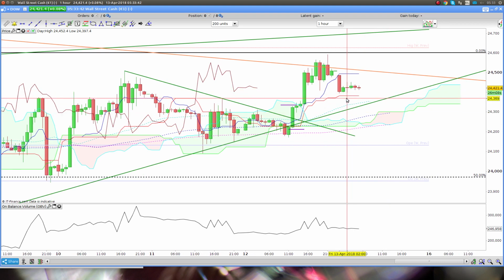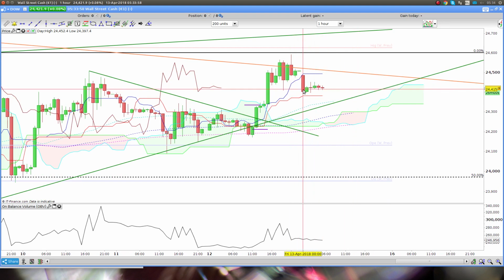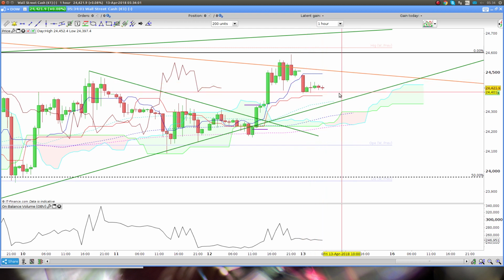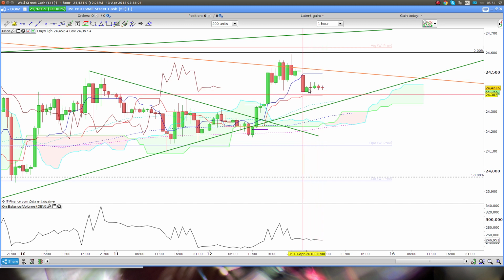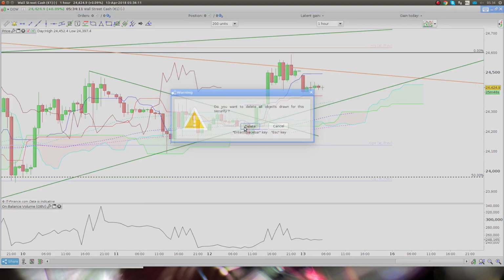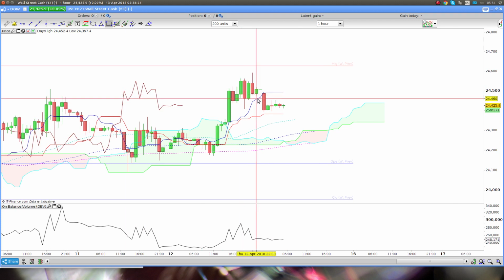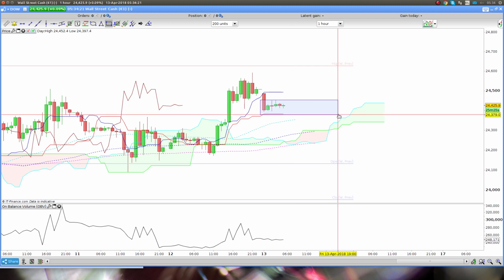What we're looking for now is to see what happens with Tenkan-sen and Kijun-sen at the moment. They are running flat, which is ranging, and this is very typical for the Asian market session. Asia typically almost always ranges, whether it's currencies or indexes, and then you look for a break to the upside or to the downside. So I just want to get rid of the noise. Let's just do this. So that there is our current range.